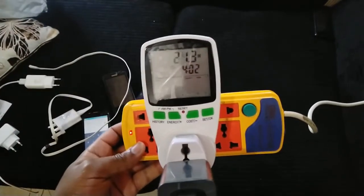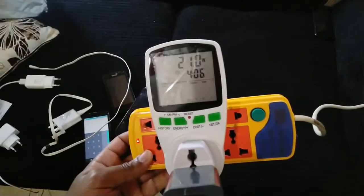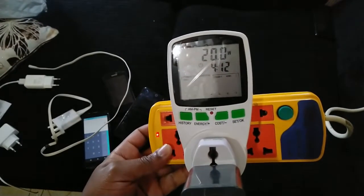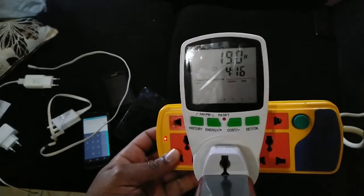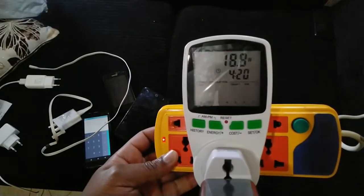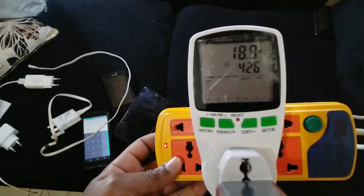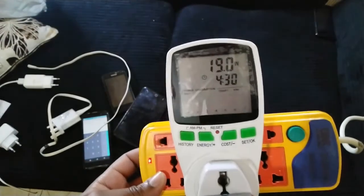Now there you go, 14, 21. It's surprising. It's actually above what it's supposed to do. That's 20.9 watts. That's very funny because it's rated at 18. And as you can see, it's going beyond 18, 19.0 watts. So the charger actually is true. It supports fast charging, and it's even beyond the 18 watts, as you can see.